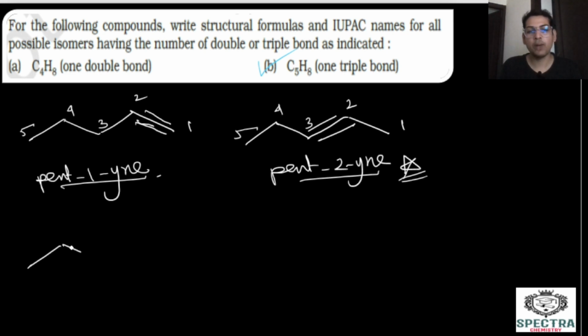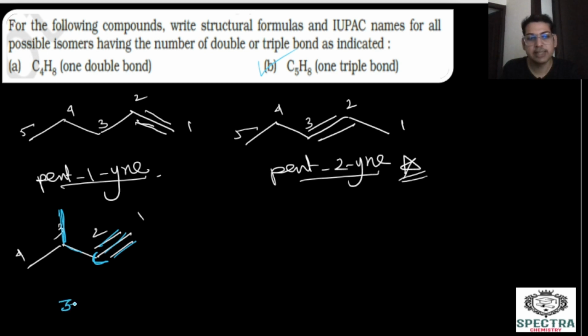Okay. 1, 2, 3, 4. Sir, I'll put a triple bond here and I put the methyl group here. Can I do it? Definitely. So 1, 2, 3, 4. So the name of this is 2-methyl. Okay, no, sorry, you cannot do this also. Why? Because you see, for this carbon, 1 bond, 2 bond, 3 bond, 4 bond you have already done. So you cannot put a bond here. So sir, what can I do? Can I do anything else? Yes, you can put a methyl group here.